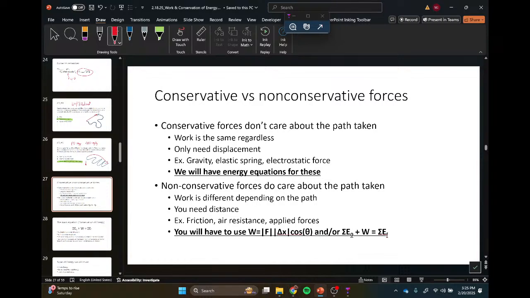So, conservative forces don't care about the path. Gravity, springs, the ones that we're going to give you equations for. Non-conservative forces care about the path, and those are the ones we're going to have to use the work equation for or solve for. So this is going to be happening in the background. If you don't understand this, that's fine. You'll still be able to solve the problems. But this is why I'm going to be able to give you some equations for energy. Whereas friction and applied force, I can't just say, hey, here's the equation. The equation is work equals F x cosine theta. So, more of a conceptual thing.